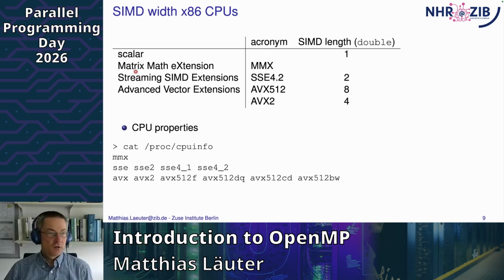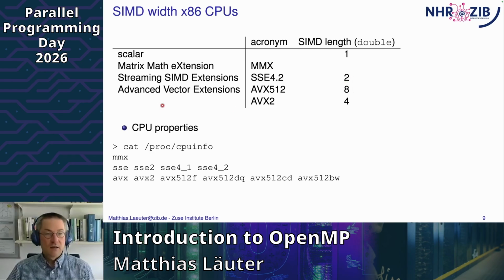Very early, 20 or 30 years ago, MMX multimedia extensions appeared on the CPUs. But then Intel and AMD introduced SSE, streaming SIMD extensions. These were vectors of length 2, of course very short vectors, if you think of double precision numbers. If you think of single precision numbers, it's a length of 4. And if you even think of half precision, you can have longer vectors. But in terms of double precision, the size is just 2.